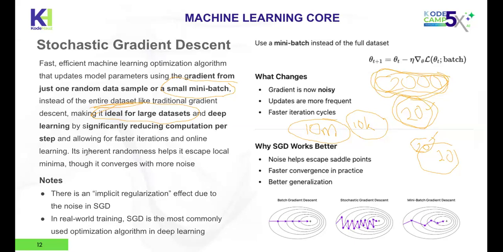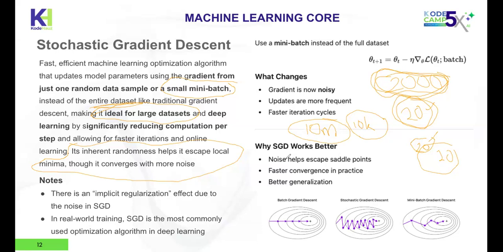But there is a downside to this. Because we are now selecting small sub batches, we are not getting the true loss of the entire data set. We are only getting the loss of a random sample or a selected sample of that data set. That loss of the sample is not necessarily equal to the loss of the entire data set.